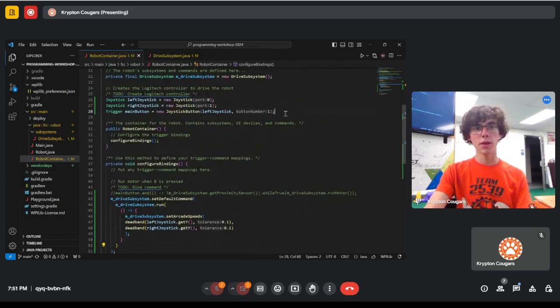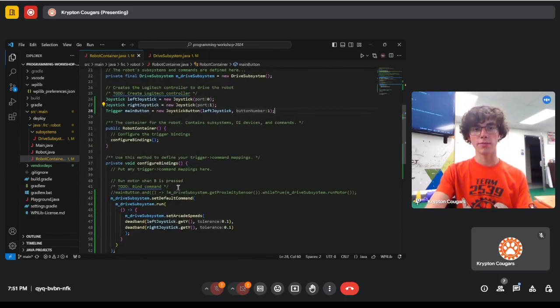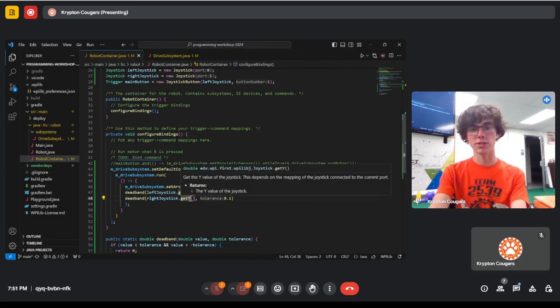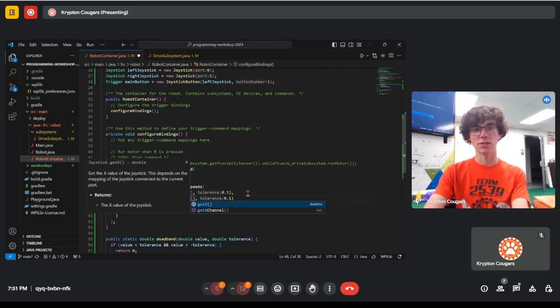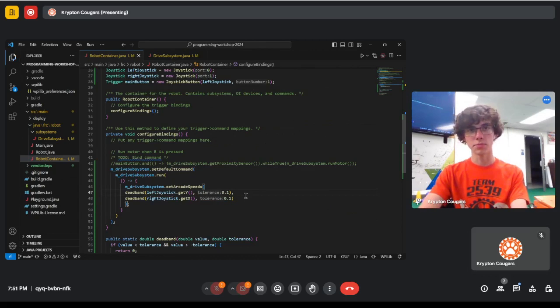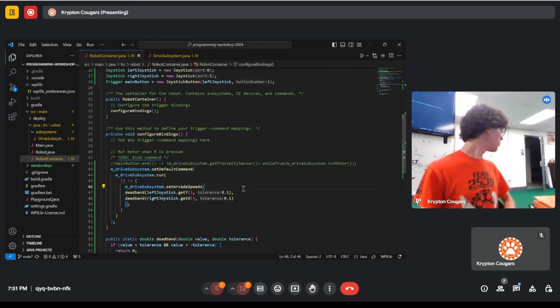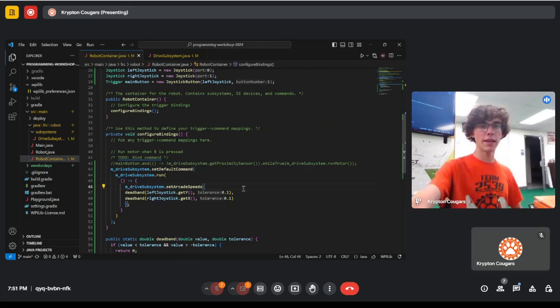Hopefully you got that. Up here, we have leftJoystick.getYAxis, rightJoystick.getYAxis. We want to change this to an x.getXAxis. So two pretty simple changes. And hopefully now the robot should drive in arcade drive.